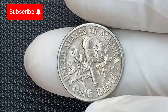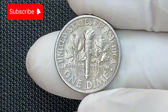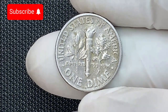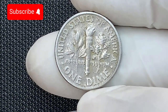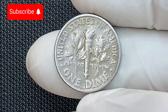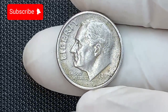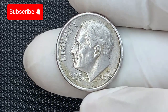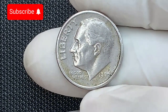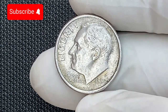It's amazing to think that something so small, something that might be hiding in an old jar or at the bottom of a drawer, could be worth a life-changing amount of money. This is why checking your spare change can be so exciting. Rare coins are still out there, just waiting to be found, so, before you spend that next dime, take a moment to examine it. You never know, you might just be holding a hidden treasure in the palm of your hand.